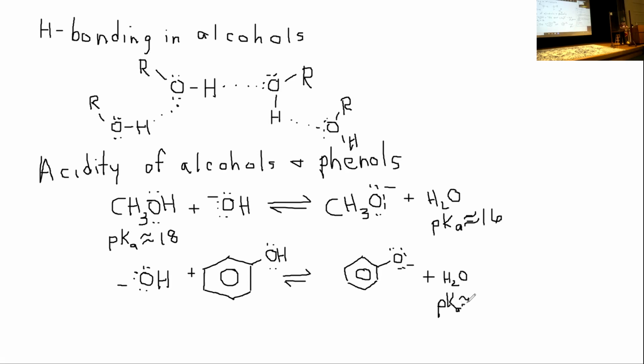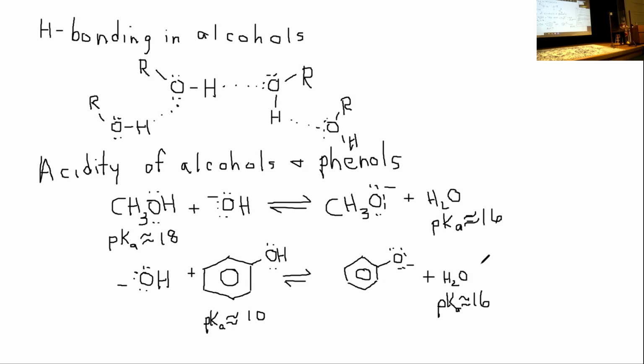It's probably a pretty good guess. 15.8 sticks in my mind. 16 is close enough. And phenol, I think if you look it up, the pKa is 9 something, but just for argument's sake, say it's around 10. Well, now phenol is the stronger acid. And so remember, these acid-base equilibria favor formation of the weaker acid.